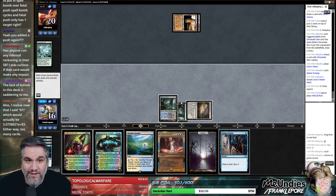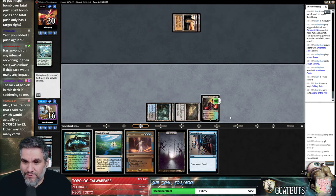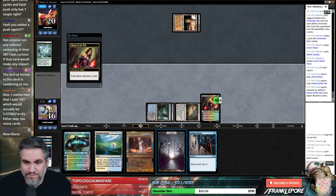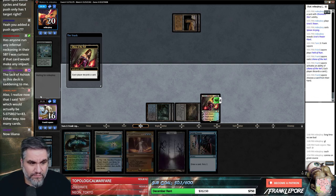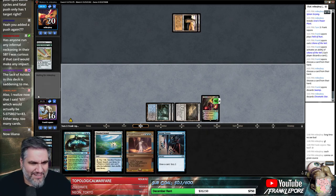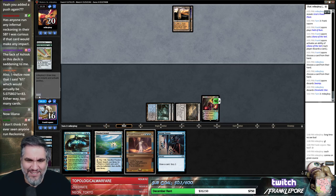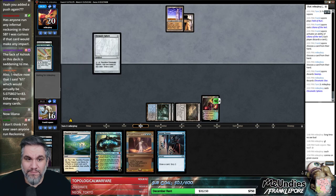Well, I'm less inclined to do that now. Two towers is not really where we're going to be Serum Visioning or Field of Ruining. Let's get rid of a swamp here. The lack of Ashiok. Also, I realize now this at 61 should actually be either. What does that even mean? Oh, 61, I got you. That's a little mathematics there for you. So, yep, chromatic.